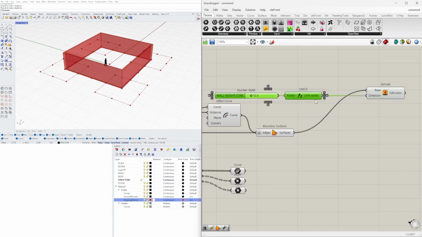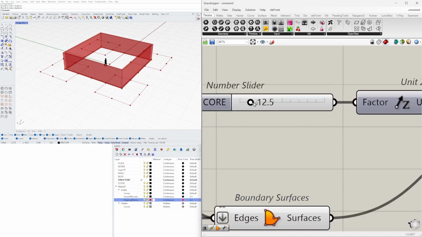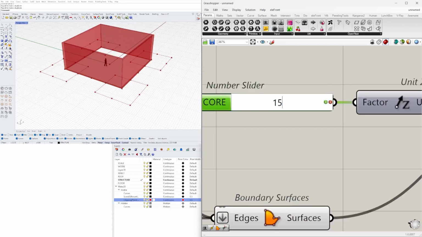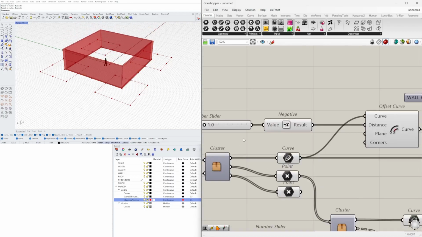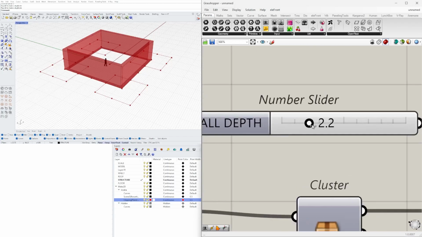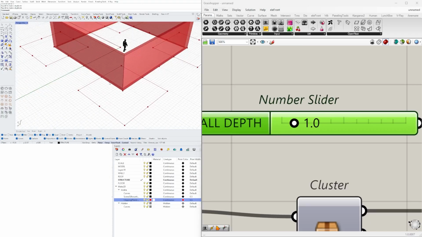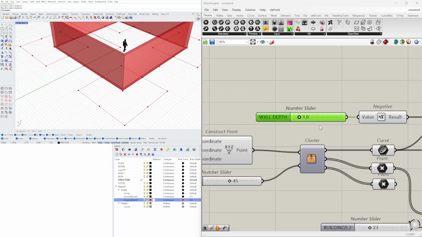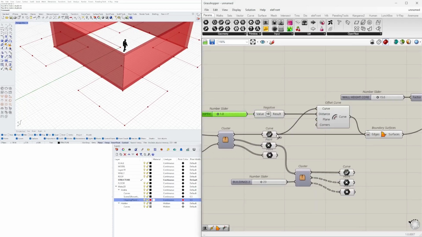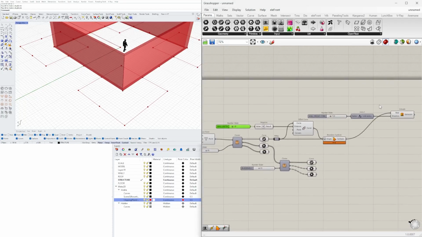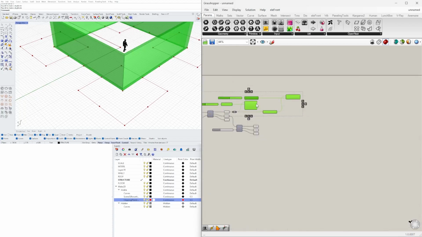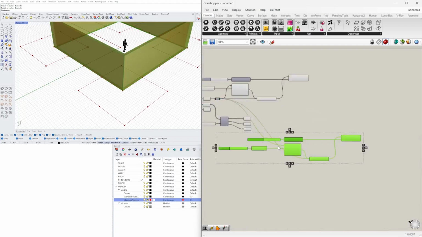All right. So now here we have the ability to change the size of the wall or the height. We have the ability to change the depth of the wall. So let's go here to 1. And now we're going to do the same thing with the forms out here. So we could either double click here and just use some of this information with this. So I'll move it, tap Alt.